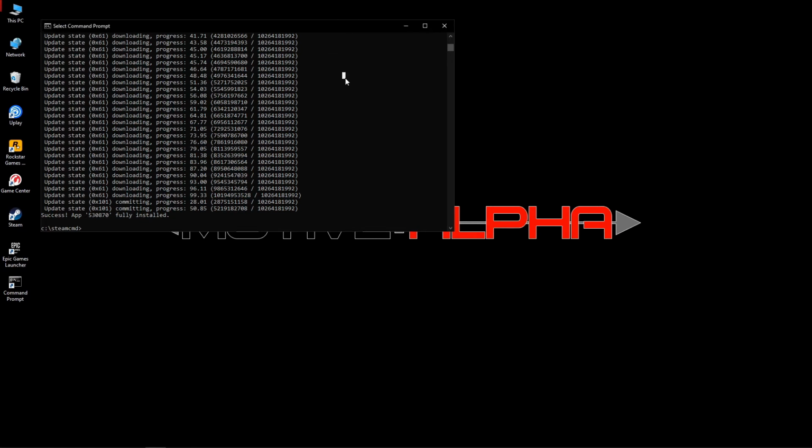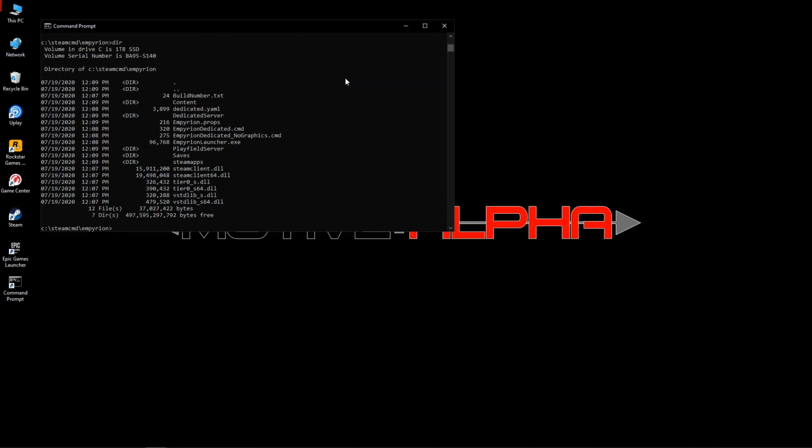Let's actually just make sure everything installed. So we switch into our Empyrion directory and do a directory command. Yep, everything's there. All the stuff got installed. The YAML is your settings, which we'll go into in a minute. We'll see that there's two different CMD files here, command files, and then an exe.